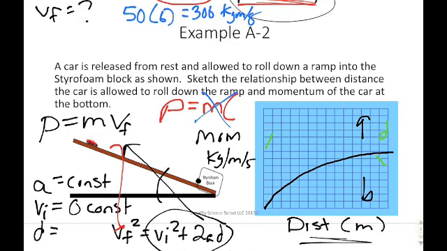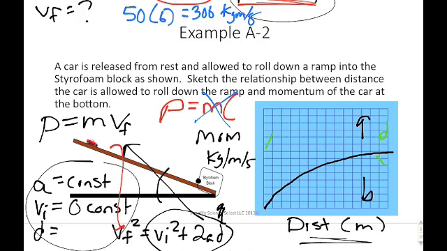So if you look, as you increase the distance along the ramp, you're not having the same proportional increase in the momentum. The reason is that by increasing this distance right here, you're not really affecting the velocity as much as you normally would. And if you're not increasing the velocity in a direct relationship, then you're not increasing the momentum in a direct relationship.